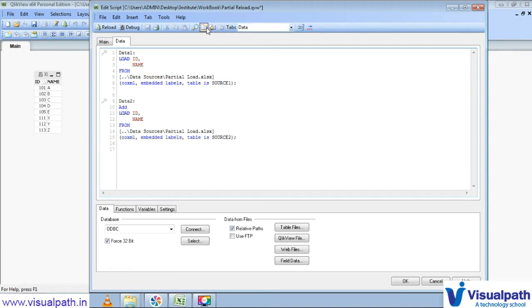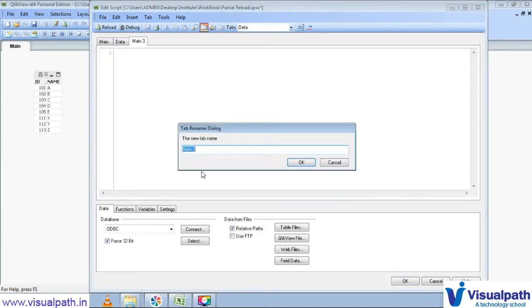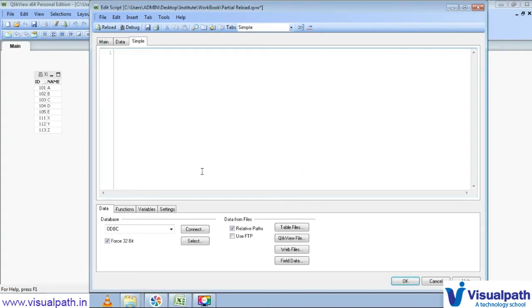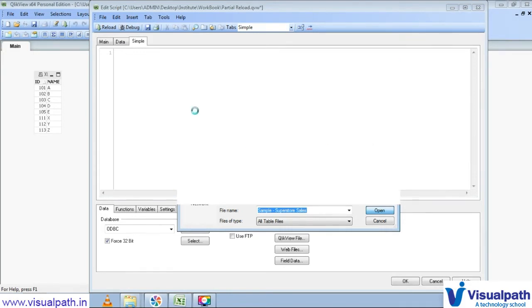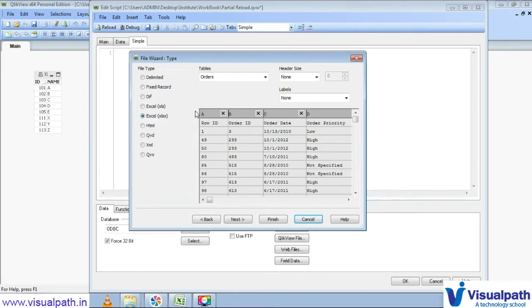For example, I add another tab here. I load some simple Superstore data, so we have some Excel file. Let me add that also. Okay, I'll load that data too here.